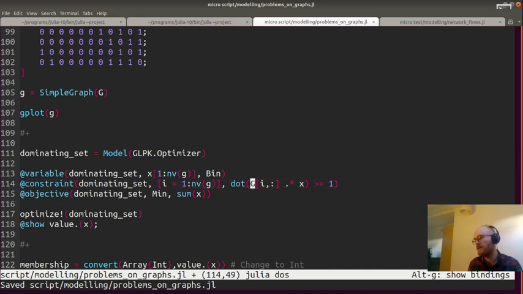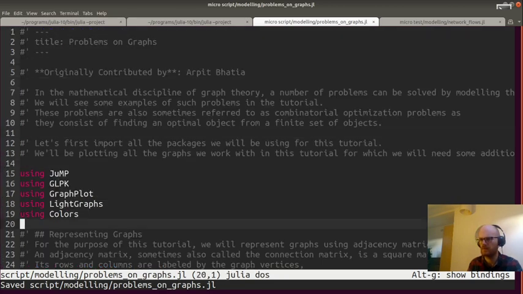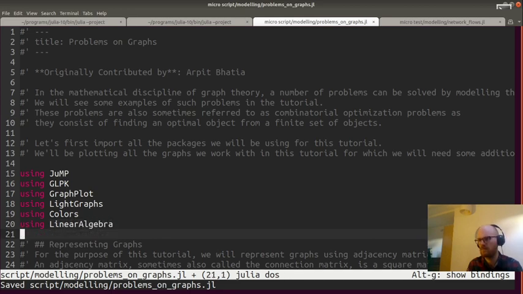This will create a new array of the element-wise product of this row and this vector. What we're doing is just a dot product, so we can just remove that. Great. One thing we'll need is linear algebra here.